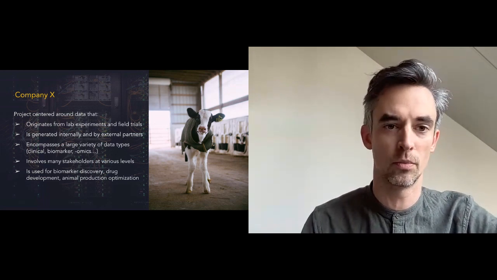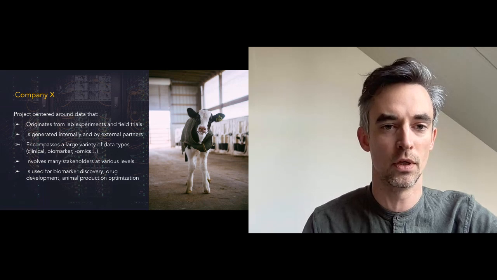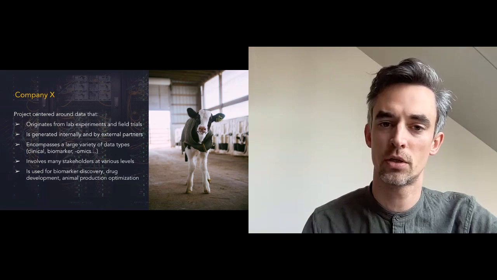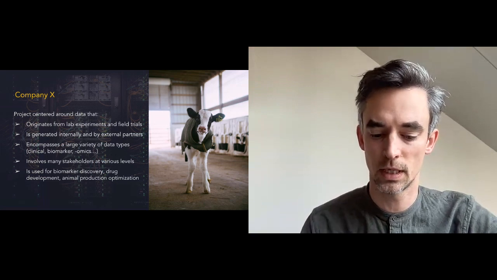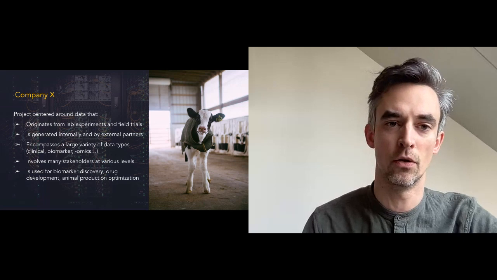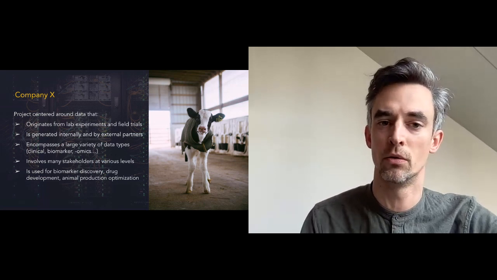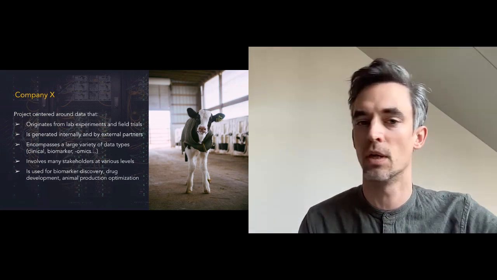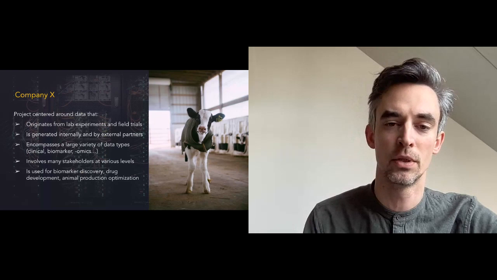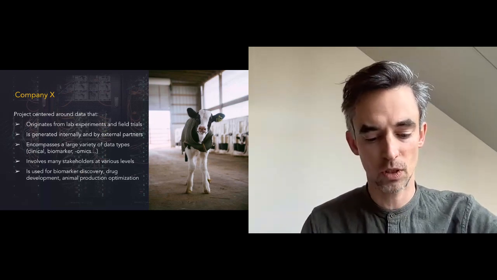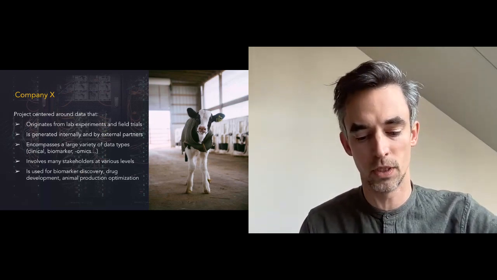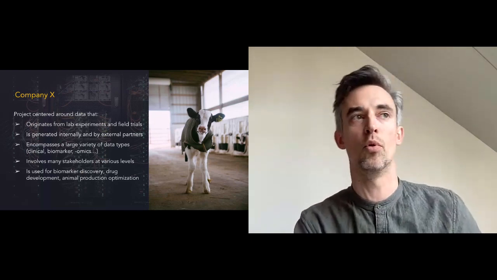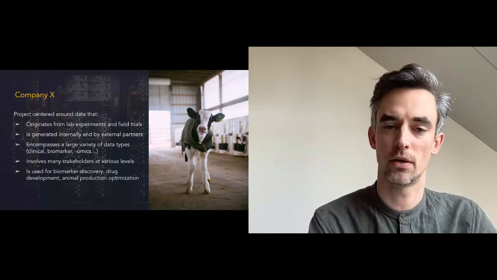So first, for some context for the company, this was an animal health company, quite a large player in the animal health field, very R&D focused. So they do a lot of internal research and development, focused on biomarker development, for example, for the detection of specific animal diseases. But also they do a lot of therapy development, so drug development, again, for animals. They do animal production optimization stuff, things like that.